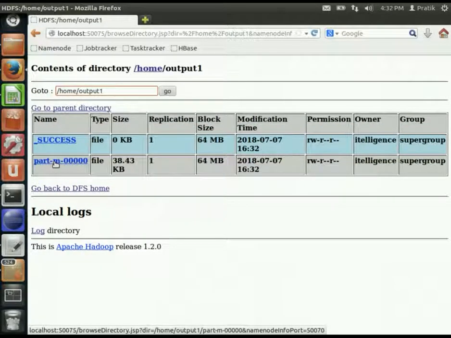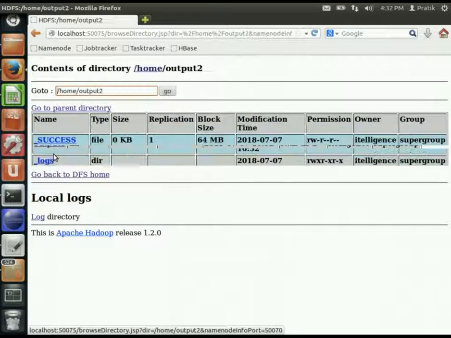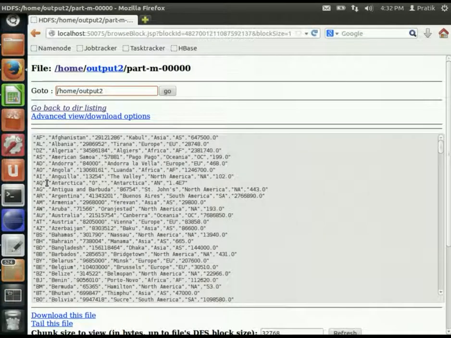If you see this part file, all the records are there in the same semi-structured form. Now we'll go to output2 and open this file. Perfect. At this point, we got all the values separated by comma.